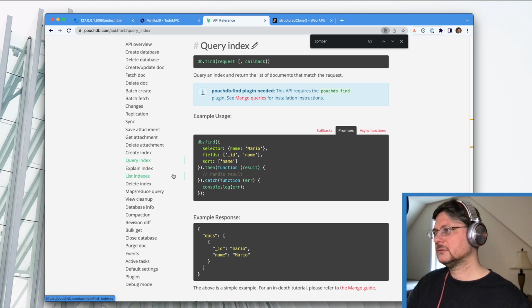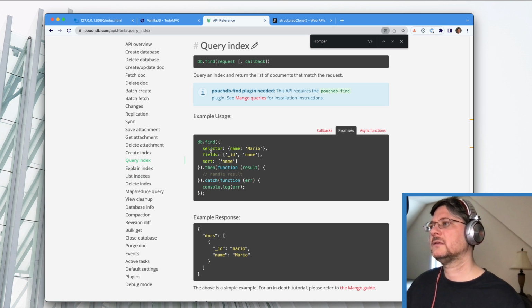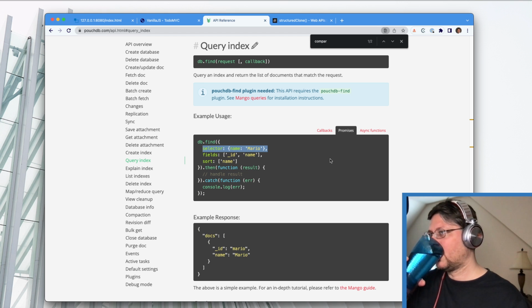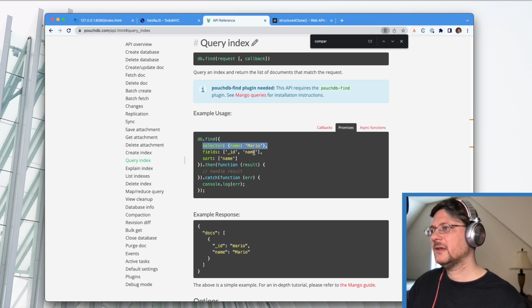So if I do query here, we can see the selector, I guess that's probably the semaphore. And this is the field that it's looking at.